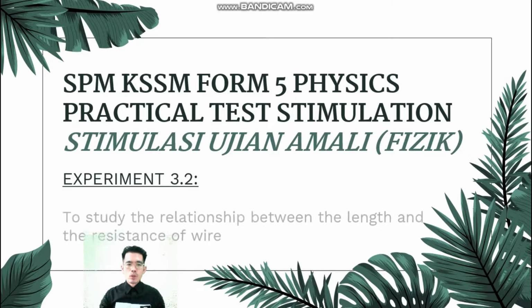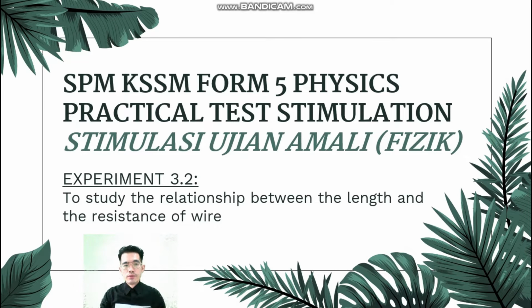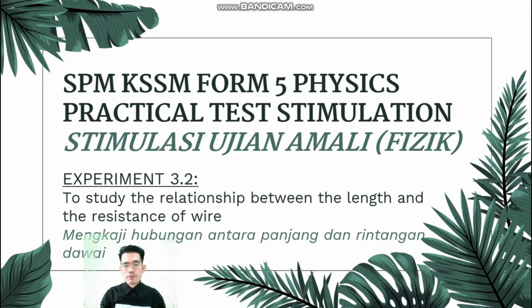The topic I'm going to discuss with you in the simulation of the practical test is regarding the experiment you have already done in the Form 5 syllabus, Chapter 3, Electricity. It is Experiment 3.2, to study the relationship between the length and the resistance of wire. In BM it is hubungan antara panjang dan rintangan dawai. This is one of the compulsory experiments, which studies the factors affecting the resistance of wire.